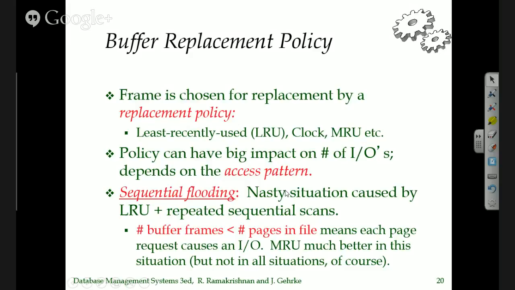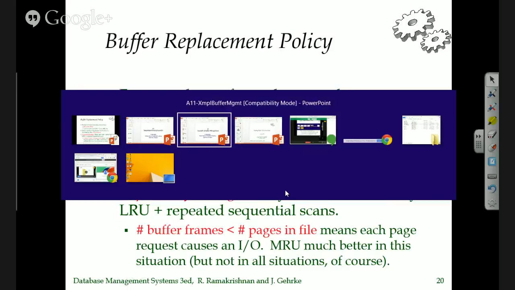You have to drop the front part of the file. And then when you get to the end of the file, what have you dropped? You've dropped all the front parts. So when you go and read it again, the end of the file is in memory, but you have to read the front of the file. By the time you get to the end of the file, you've dropped that. See what I mean? So I actually had another example of this.